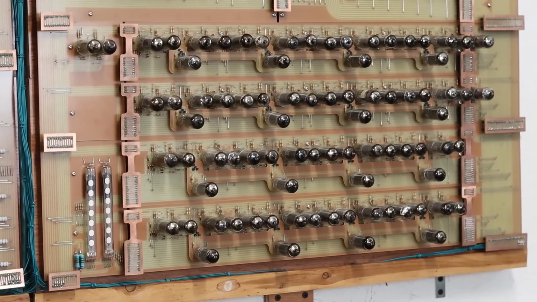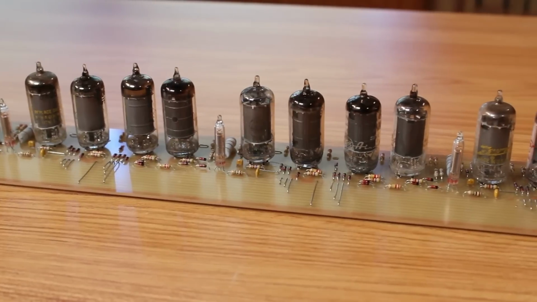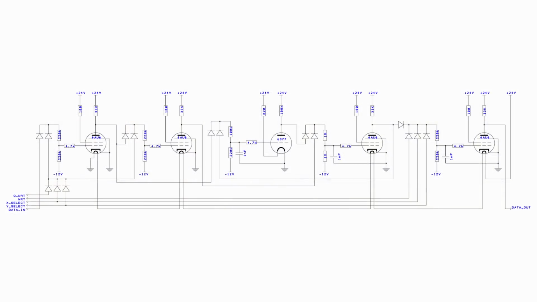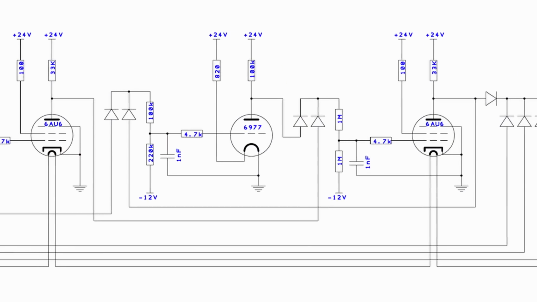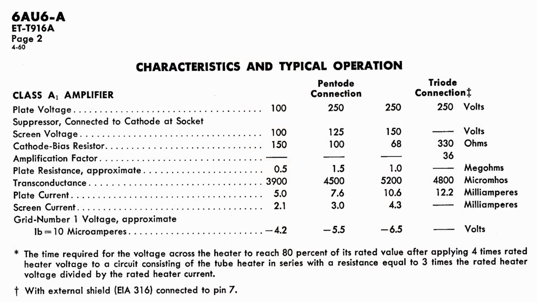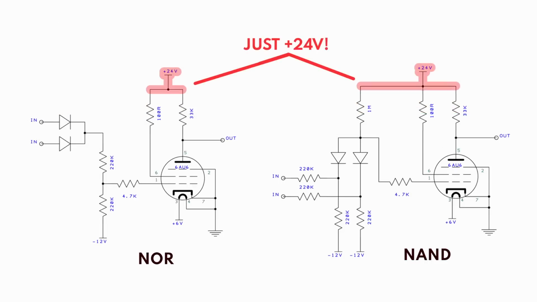Initially, in order to save as much space as possible, I decided to build the flip-flop out of a 6AU6 and a VFD, or vacuum fluorescent display. This was a bad idea, although it did kind of work. But the reason it's a bad idea is because flip-flops like to be balanced. But I'm using both of those in ways that they're never intended to be used. The 6AU6 is a sharp cutoff pentode that is meant to have about 100 volts or more on the plate. And here I'm running it with just plus 24 volts. So already the 6AU6 is in an unhappy place.